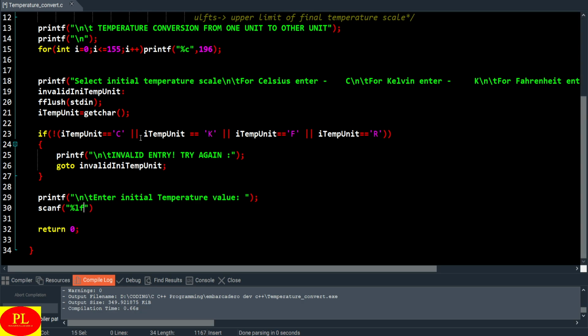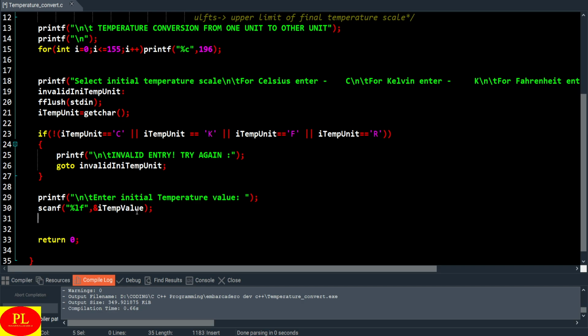Percentage lf is the format specifier for double variable. Ampersand initial temperature value. So whatever the value user has entered through the keyboard, store that to the address of variable initial temperature value.